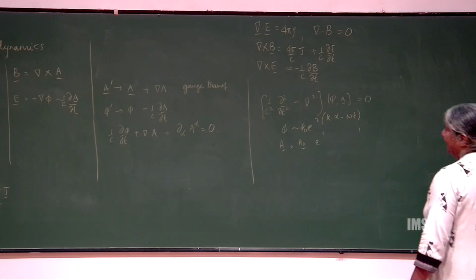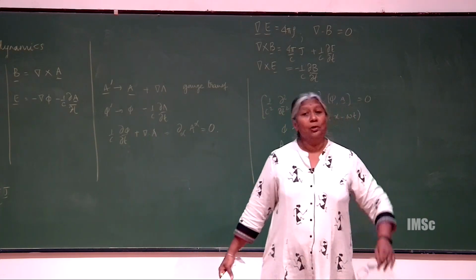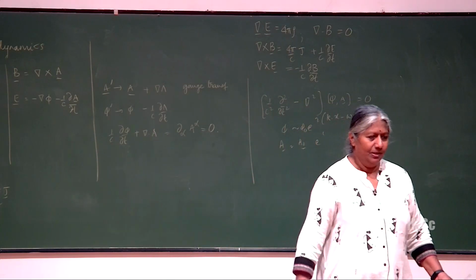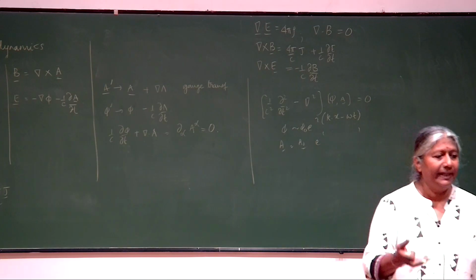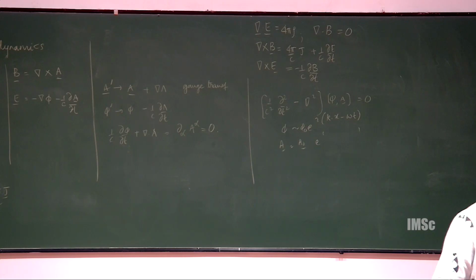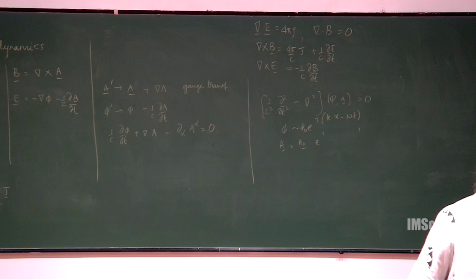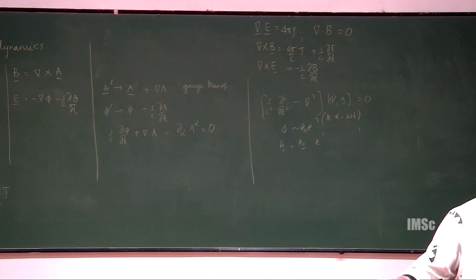If you also replace back in terms of E and B, you will find that E and B are waves. So you don't have to say that they are waves only in A and phi. It's a little more algebra, but you will find E is also E0 e to the i(k·x ± ωt), and B is also the same thing.